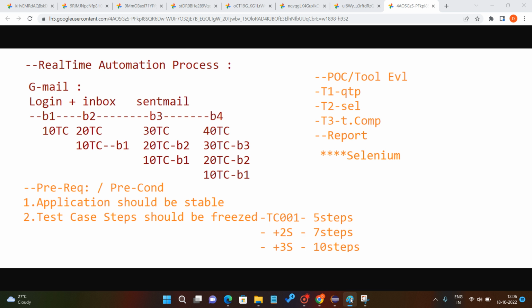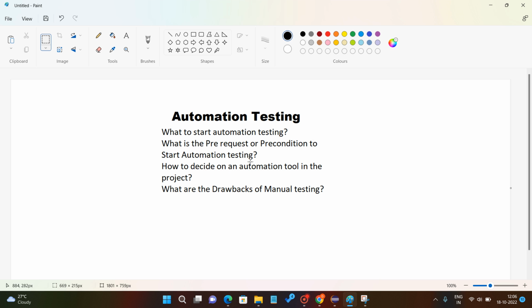Okay, next question: what are the preconditions and prerequisites to start automation testing? The first one is that the application should be stable. Stable means constant.